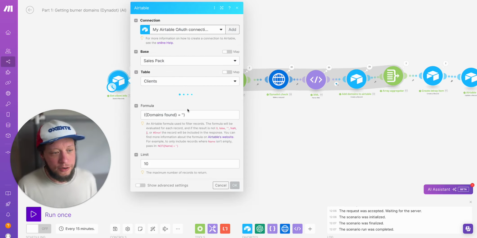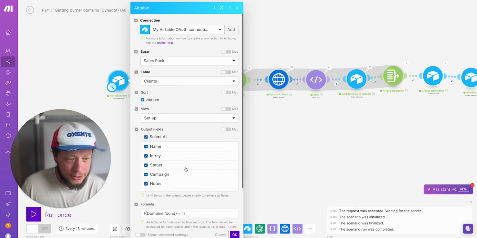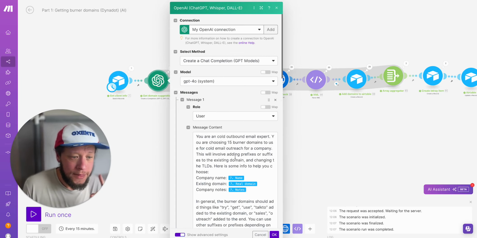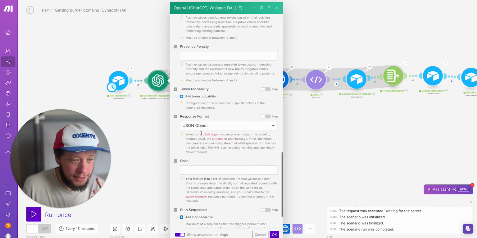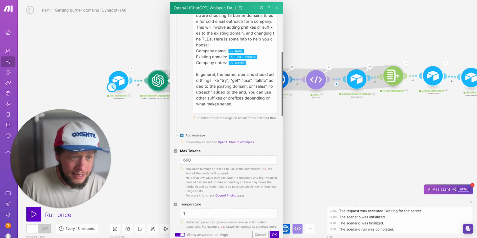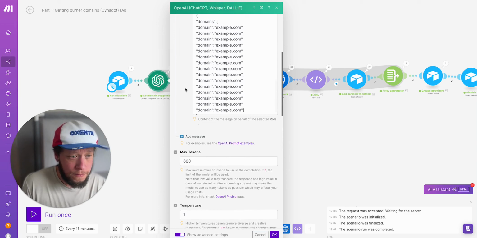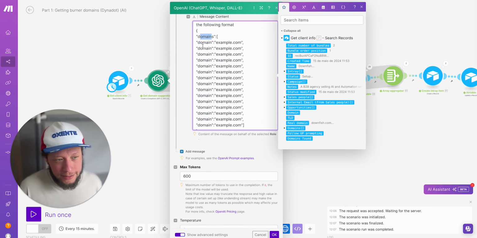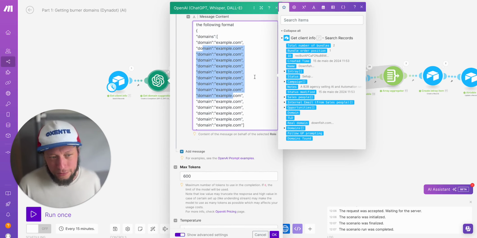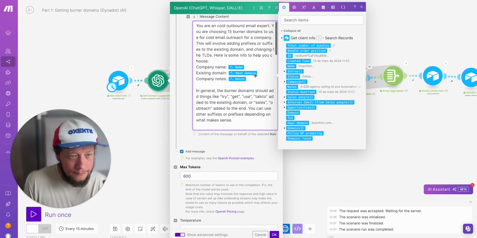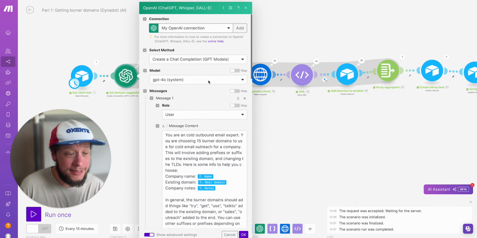So this is looking for clients where a domain does not yet exist, but they're in the setup phase. It comes to OpenAI, and the important thing to keep in mind here is response format JSON, because I want this in a JSON to process easier, and then I provided an example of the format I want. So to explain this format, I'm basically just saying I want a whole bunch of domains, for example domain.example, domain.example, and this makes it very easy for me to iterate it later on. And other than that, the only important thing is the actual prompt itself.